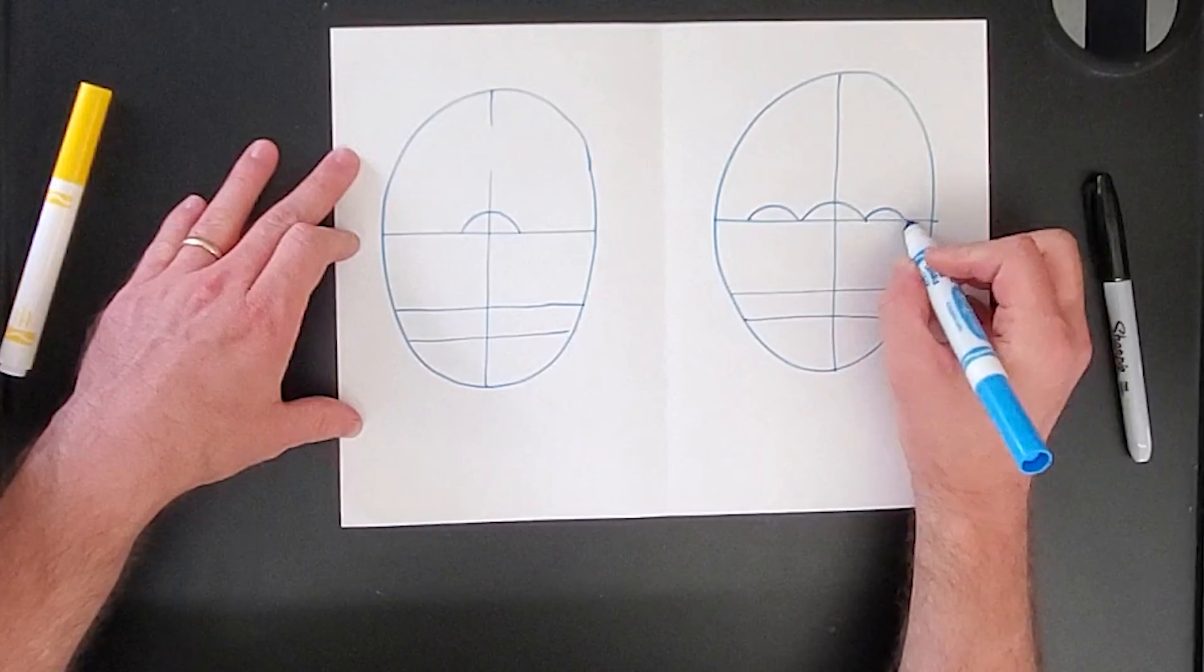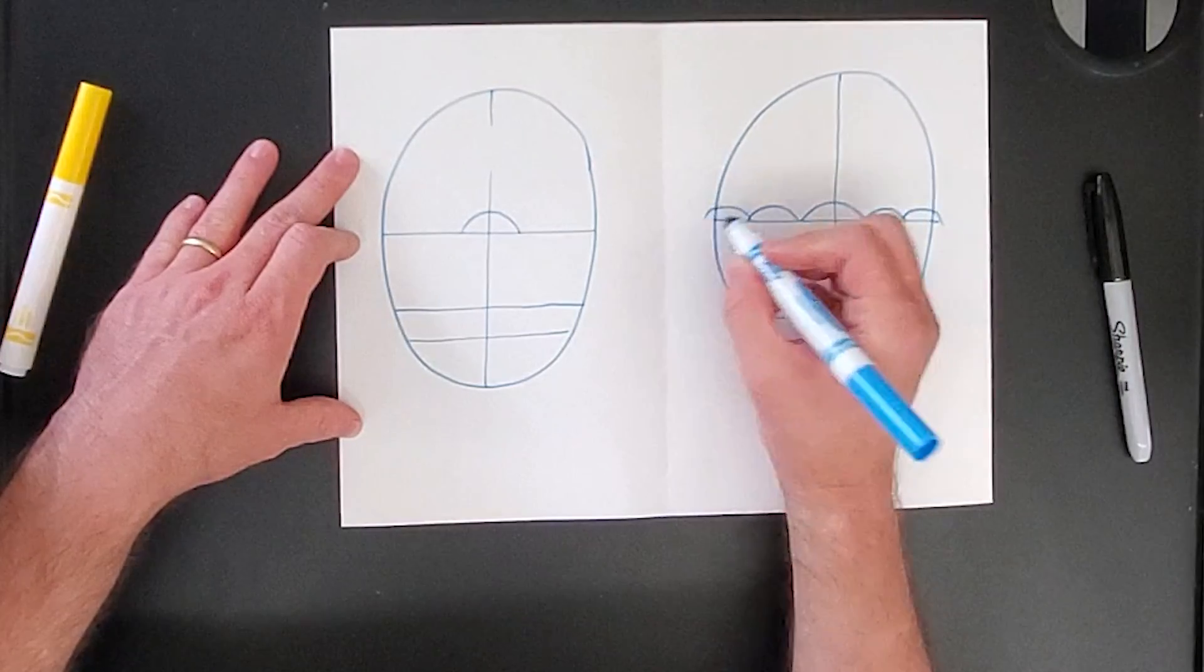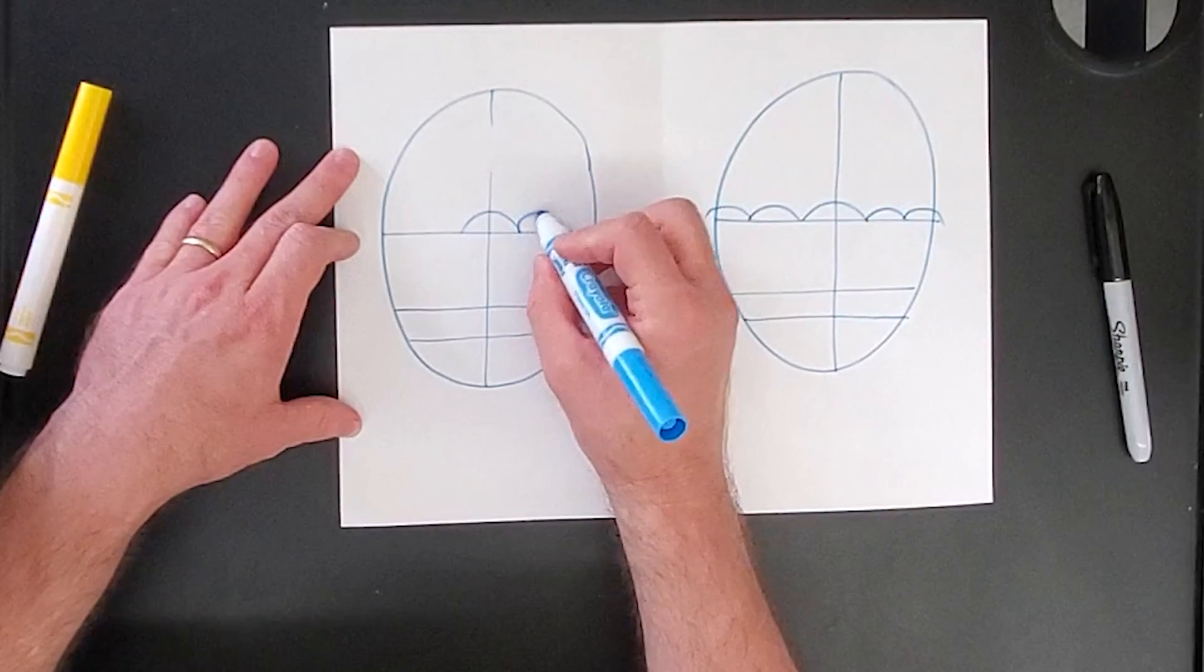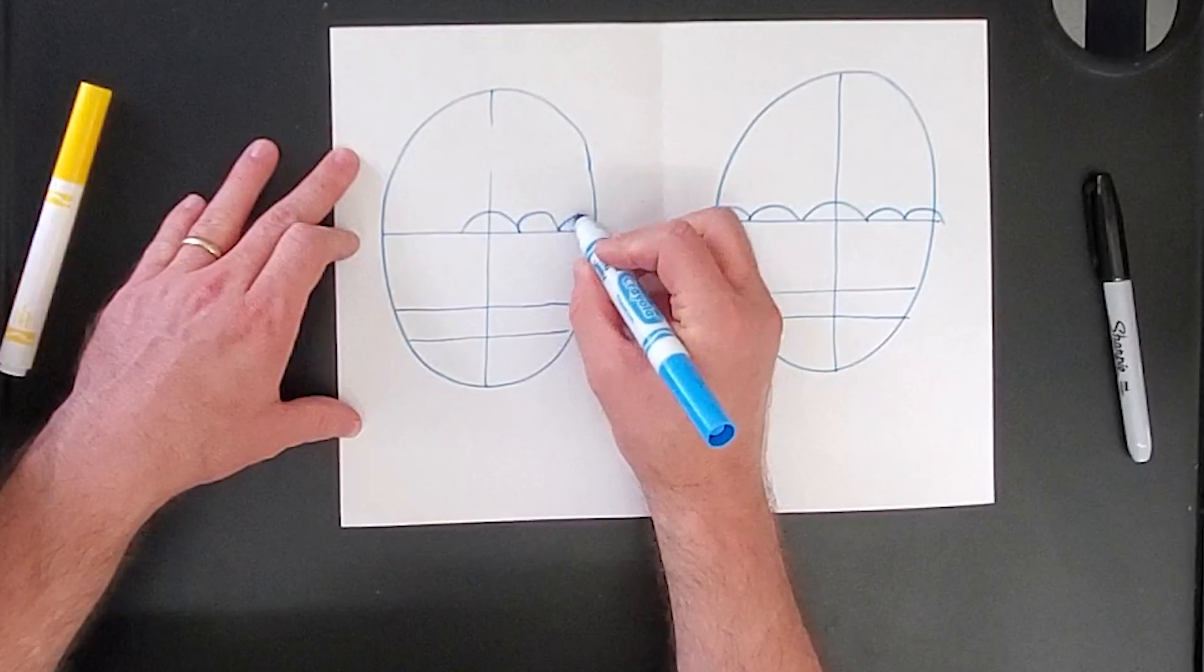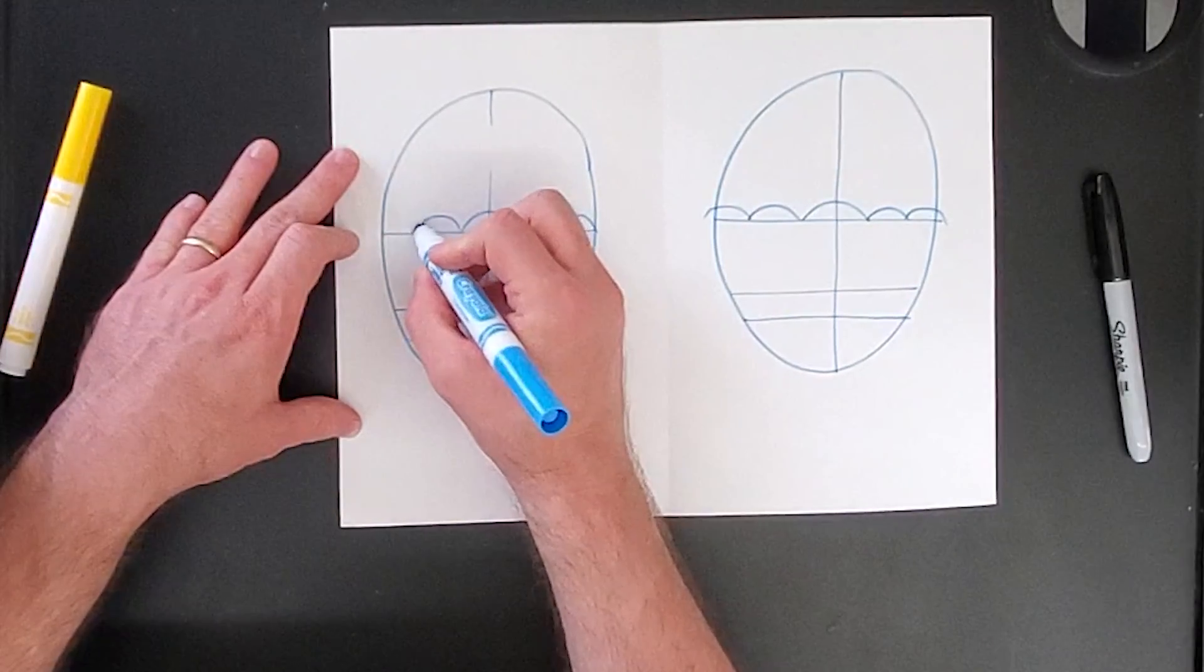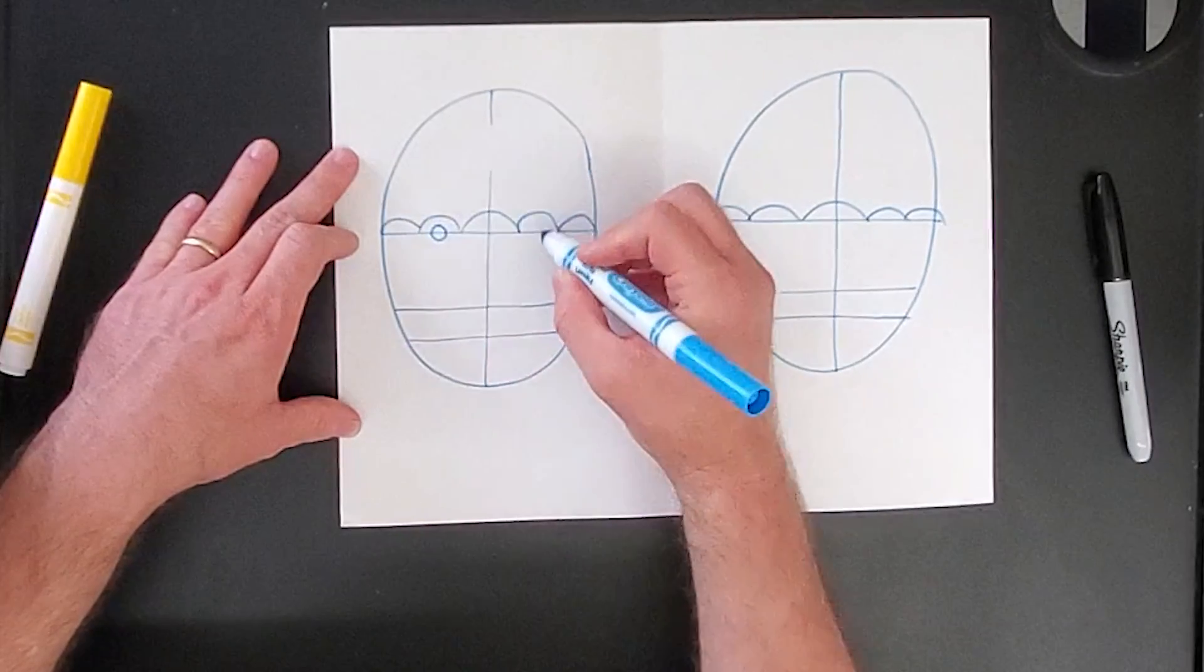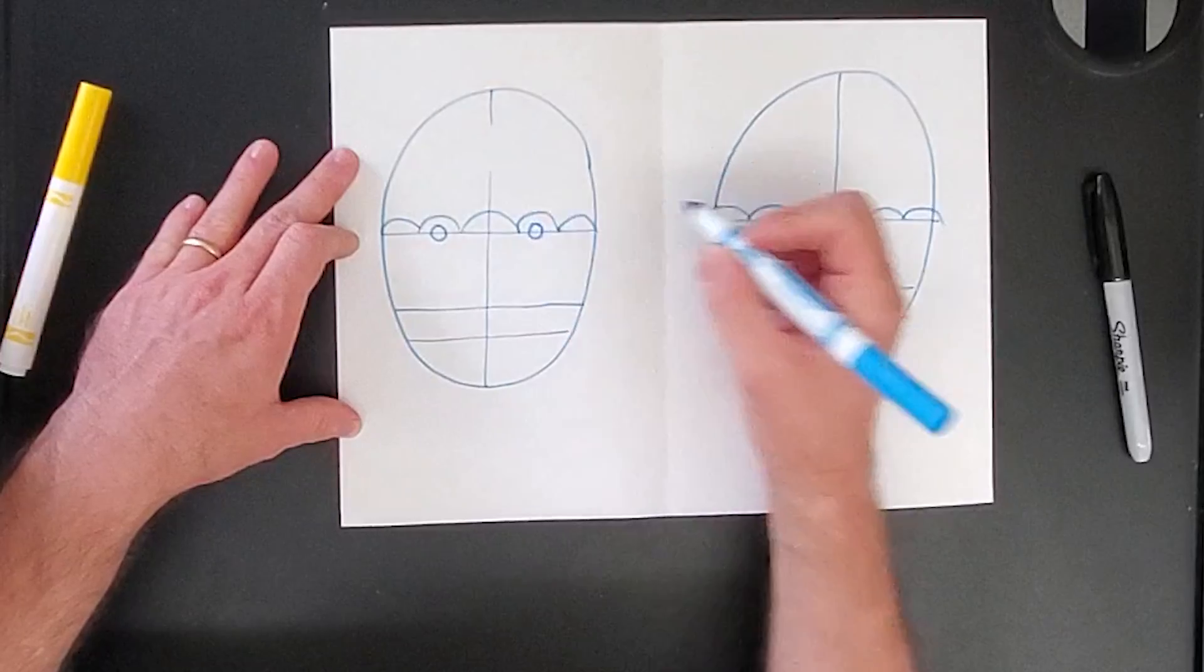And I've done this before, so it's not that tricky. But for you, if you fit six eyes, they're too small. If you only fit three eyes, they're way too big. Try and do five eyes. Obviously, if you numbered them one through five, number two and number four are the real eyes. So I'll draw circles in here.